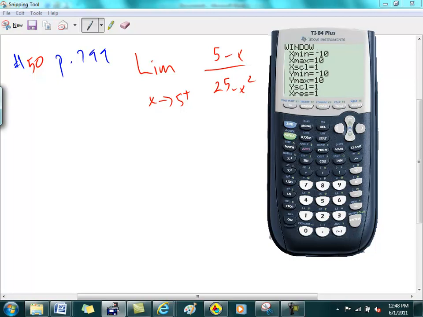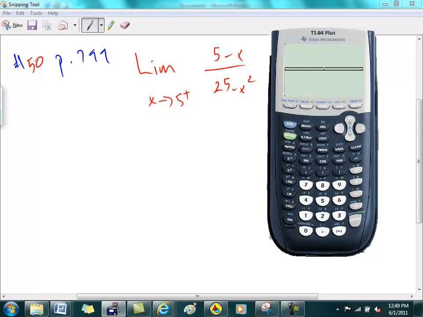So let's say you're going to make this a 4. Make that like a 6. Because you want to go from the right of 5, which means like a number like 6. Okay? Change the scale on the y. Again, this is knowing your calculator. Y min is -1 to 1. And graph that.